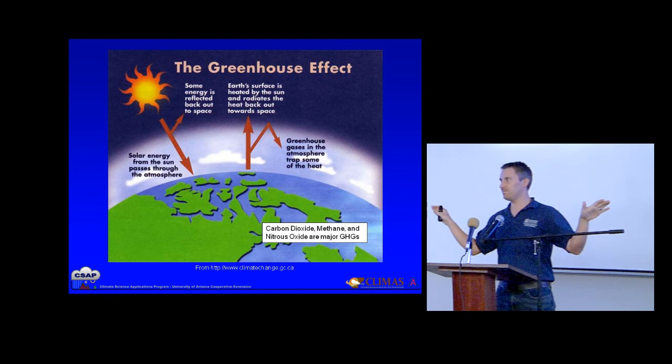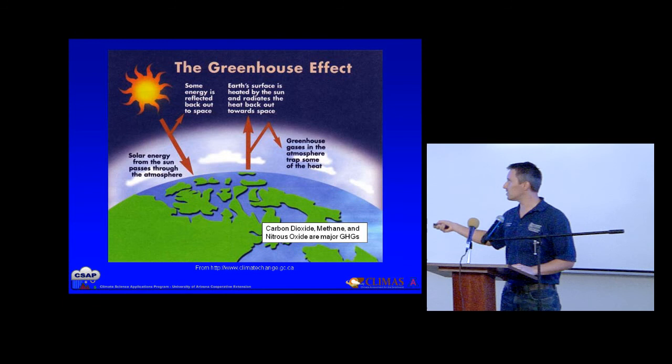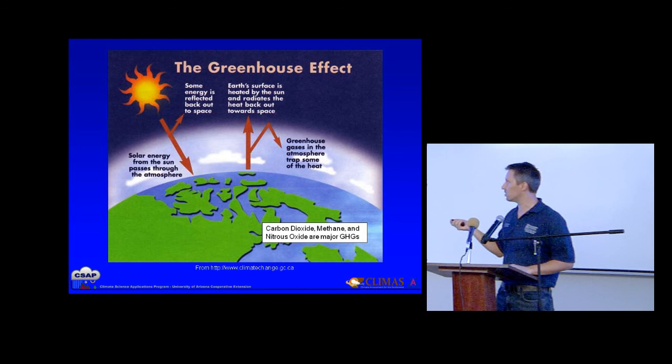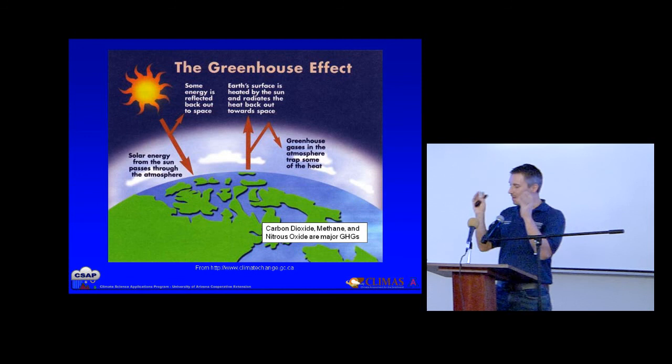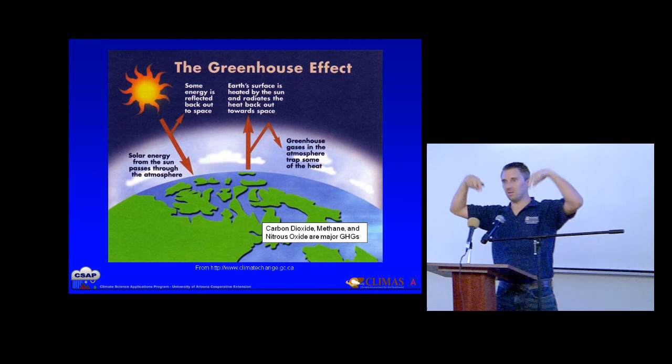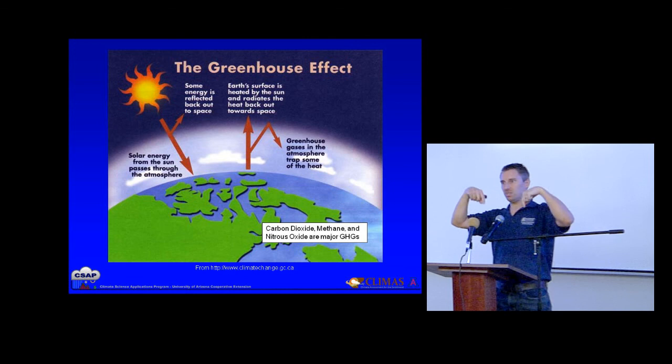If it's at all absorbed by dark surfaces, which a lot of it is, that energy is basically slowed down, converted to long-wave energy or thermal energy. That thermal energy tries to go back out to space. We have these little things called greenhouse gas molecules, in particular carbon dioxide, methane, and nitrous oxide are the big ones. Water vapor is also one. Based on the shape of the molecules, they get excited by this energy and start to oscillate, and they give off a part of that energy. They give it off in every direction because they're molecules, but they give off some of it back down to the planet.